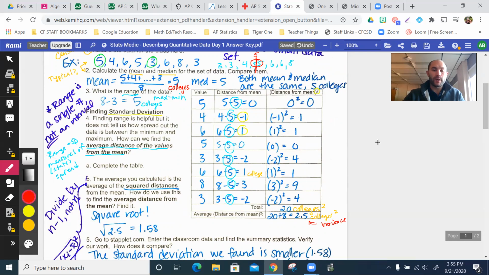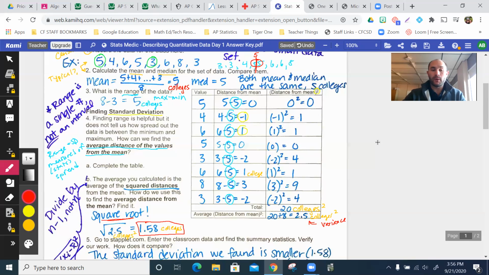And this is the square of the standard deviation. So to find the standard deviation, we take the square root of that average. What that does is, if you take the square root of something that is squared, so I'm putting this back in here because it all makes sense, the square root of colleges squared is 1.58 colleges. You undo that squared unit, and you have now brought this measure that we were trying to compute back to standard regular units.